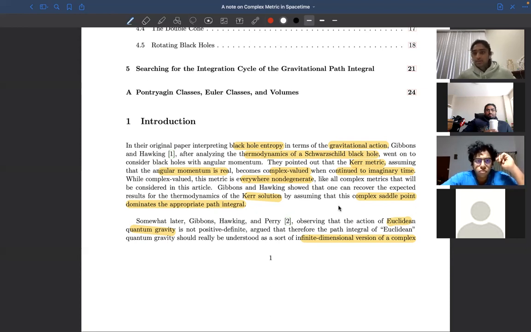Go ahead, Pradyut. Yeah. So, like I was just reading this up here, and in the Kerr metric, given that the angular metric is real, you have a real part. But then when it is complex, you have imaginary time. So what physical implication does that have? Well, we'll actually look at what physical implications it has in this paper in terms of quantum gravity. But this is the Wick rotation trick that's happening here, essentially. But yeah, we'll look at what's happening.